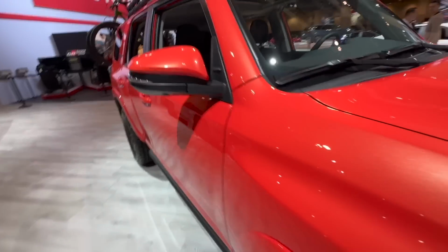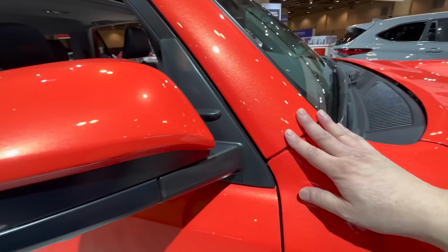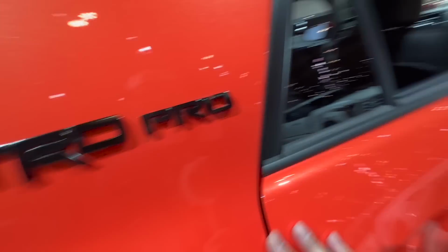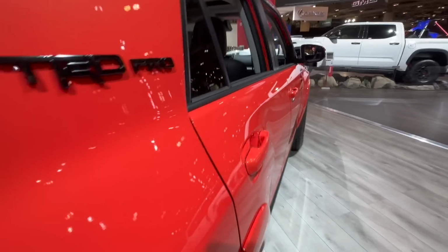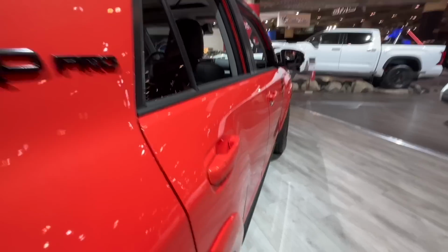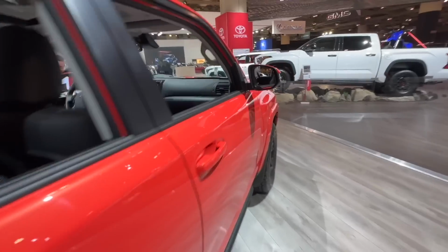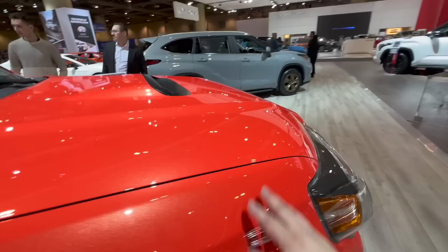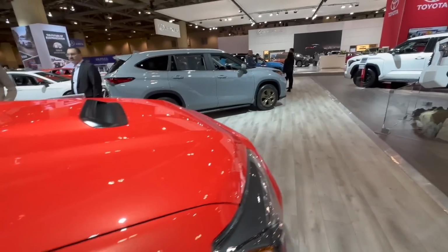So you know what? If you're wondering if the Japan-made body-on-frame trucks are better, right now, based on my observation here at the auto show, and based on my experience with owning the 4Runner many times, actually, I've owned about 7 different ones, definitely the Tahara-built, Japan-built 4Runner is clearly one of the best built vehicles in the entire world.